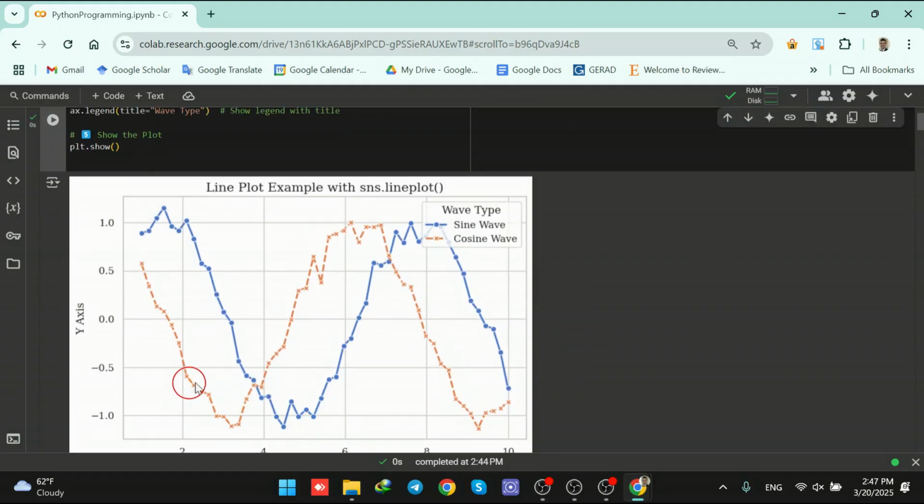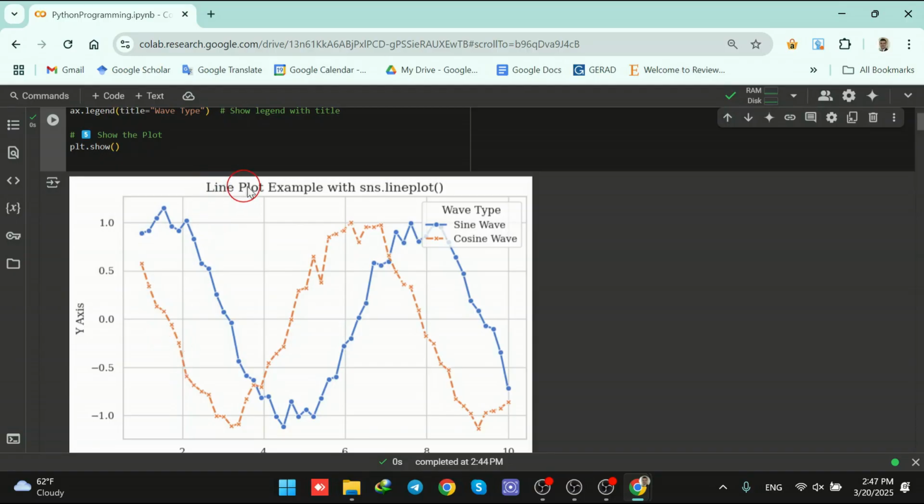You see that I'm having a figure with 2 line plots, a sine wave shown in blue, and it has a solid line, and we are having the cosine wave here shown with the orangish color, let's say, or light brown we could say maybe, and it is shown with dashed line.